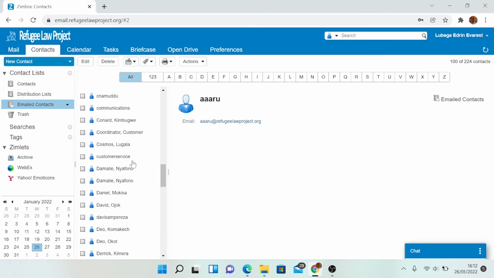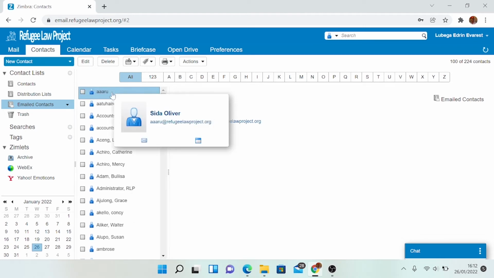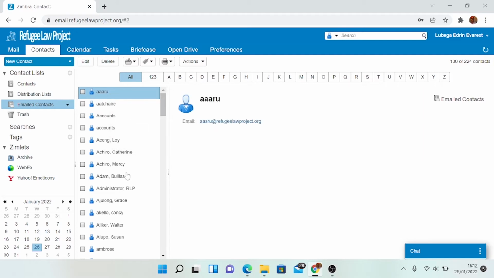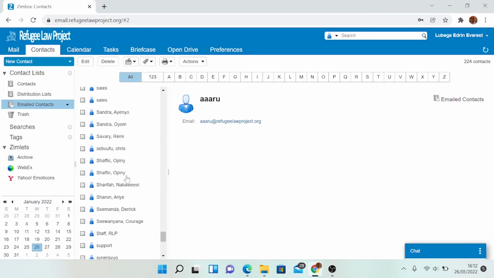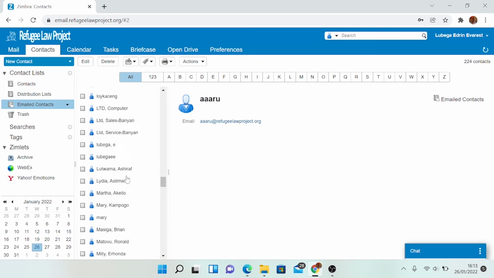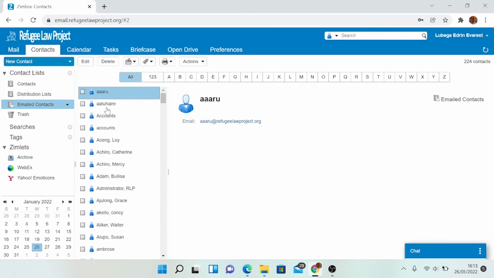How do these contacts come about? Whenever you send an email to a new address, it is automatically stored in these emailed contacts. Or whenever you reply to an email from a new address, the address is stored in this emailed contact. So when a change is made on our side, we update our lists and databases. We do not, and we are looking for ways, but we are unable to update each emailed contact since they are independent to the account.